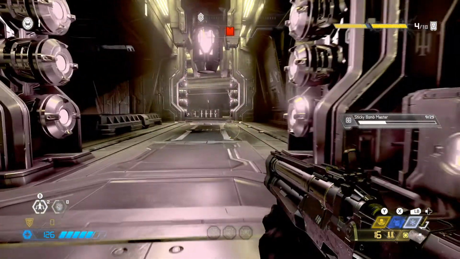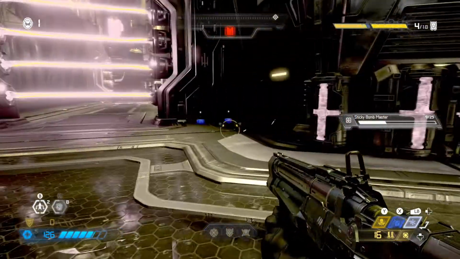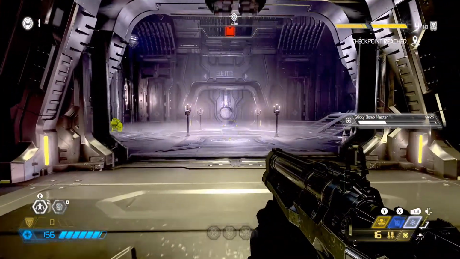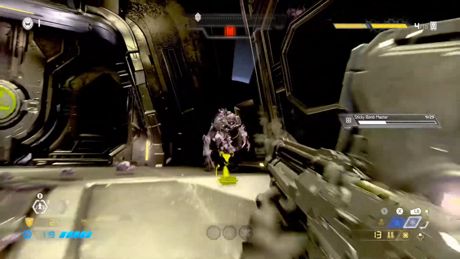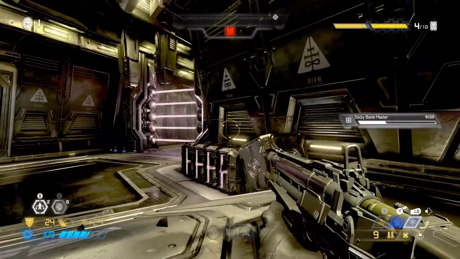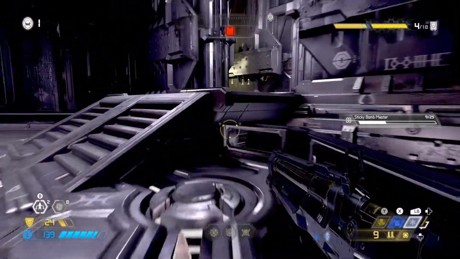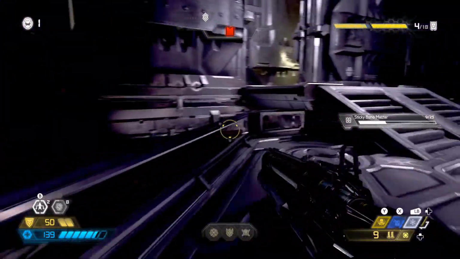And we're gonna head back through here. Oh, I believe there might be some health over here. Uh-oh. Go get back and get this health. That guy took me by surprise. Let's go over here and get some rockets. Get some armor. Get some ammo. Okay.